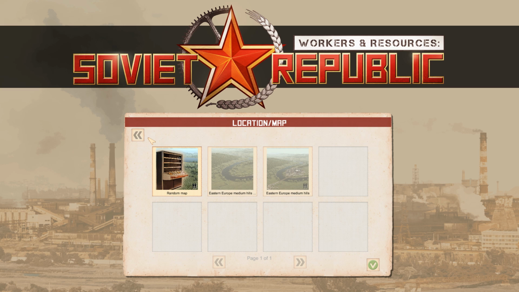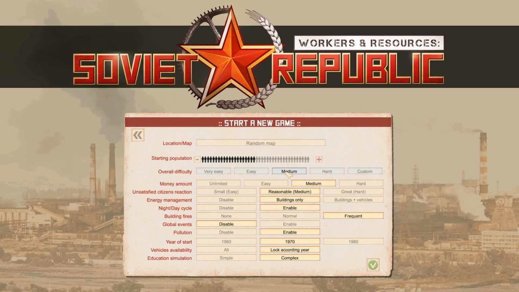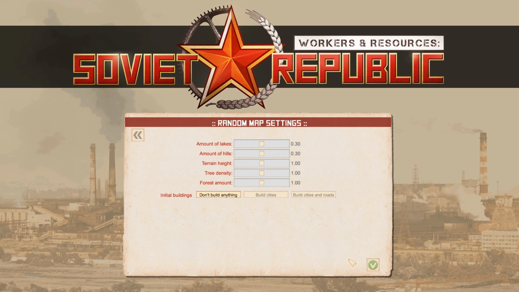New game. Let's do a random map. Medium difficulty. Global events? No global events like epidemics, drastic price changes, etc. Features not available. Right. Start. Initial buildings, do not build anything. Start new game.